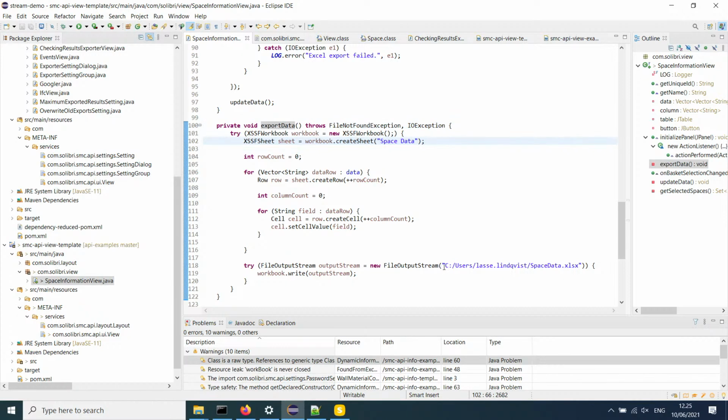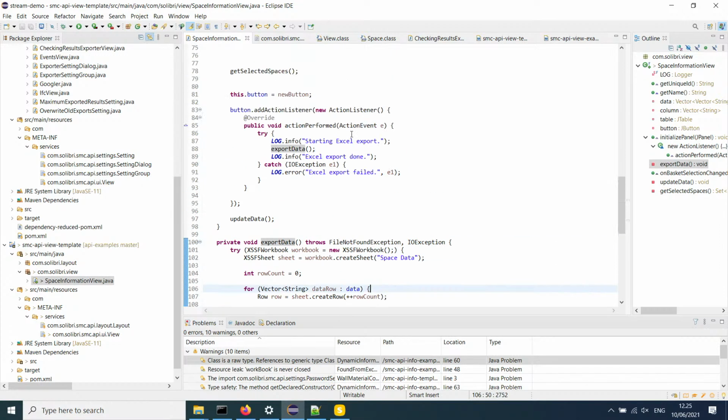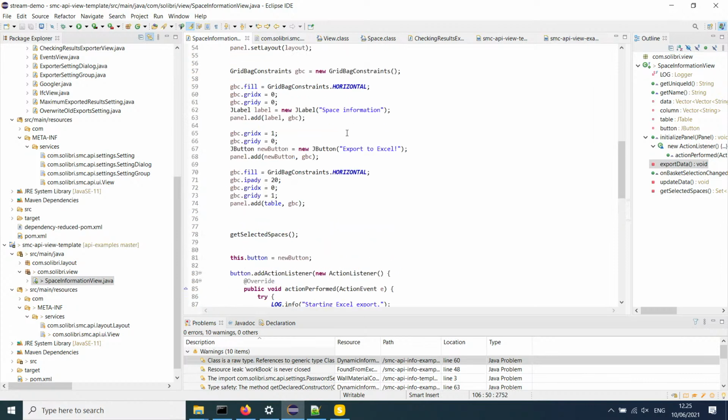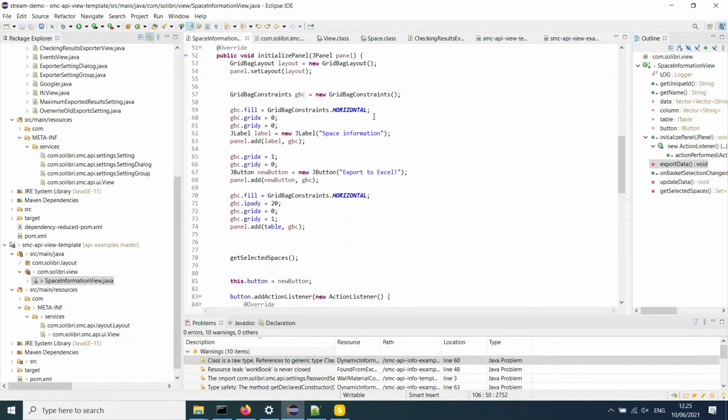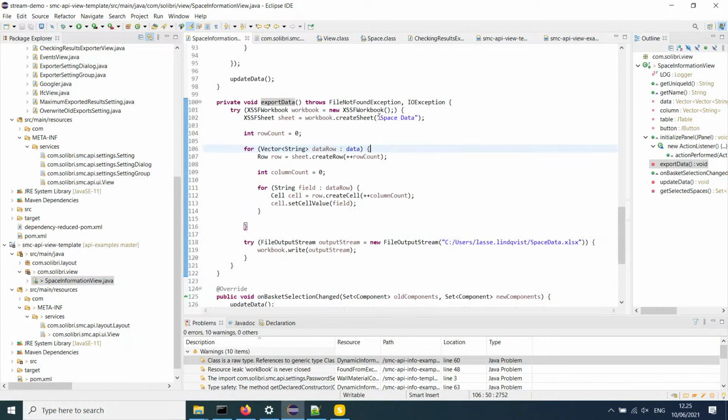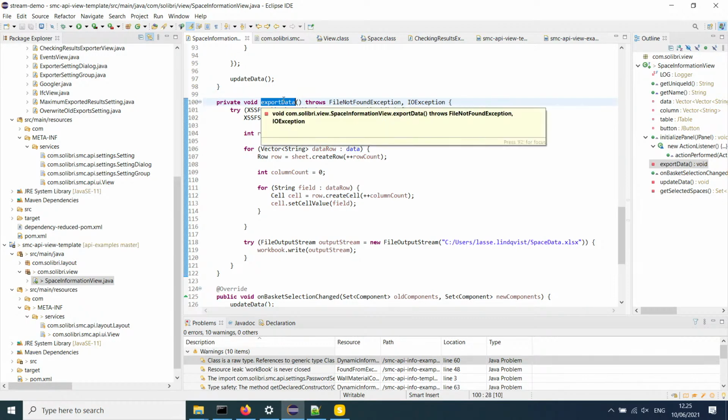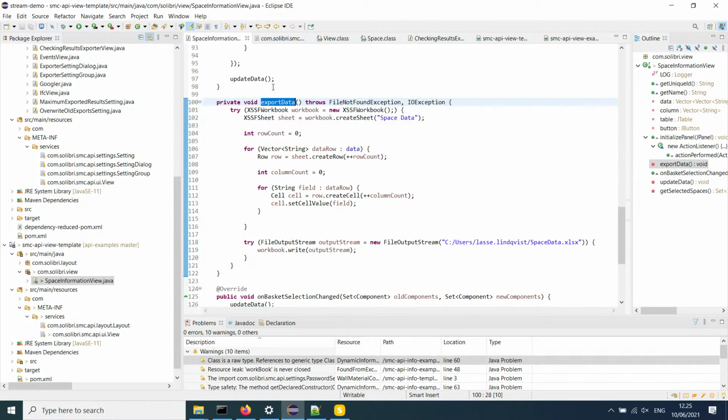Here of course we use a static file name. This is probably something that we would wanna put into the custom settings, and we might wanna customize it even further. Maybe we wanna make the user be able to choose what kind of format they use for export. So they might wanna choose Excel, they might wanna choose comma separated values, CSV files, and so on. But this already seems to be a working example.